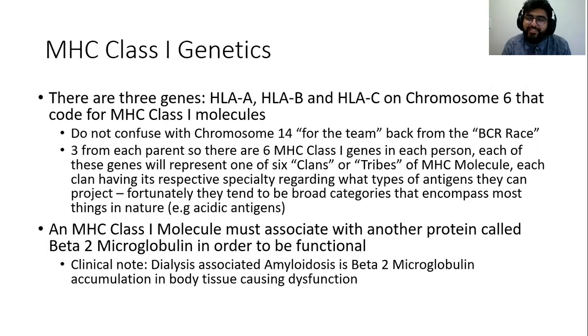So we talk about the genetics for MHC Class I. There are three main genes you should know about: HLA-A, B, and C, and these are on chromosome 6. We spoke about chromosome 14 in a past lecture, when we were talking about coding for the B cell receptor. This has nothing to do with that, just because chromosome might become like a ding word in immunology. There's multiple chromosomes attributed to different things, just as there is anything you talk about in genetics, right?